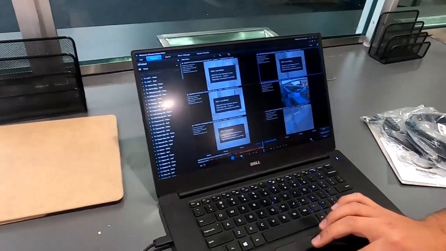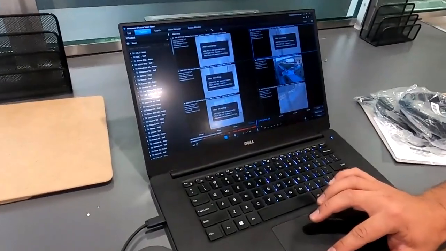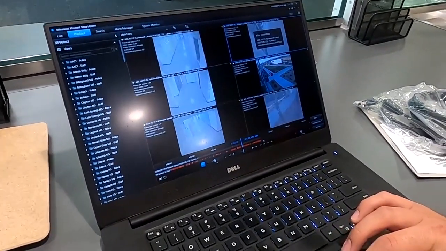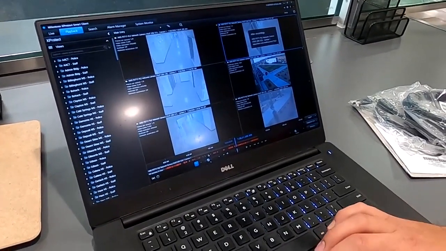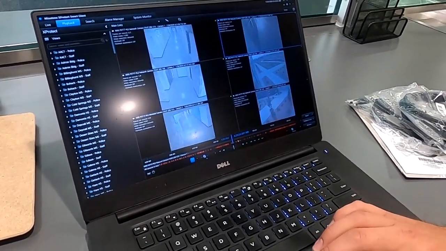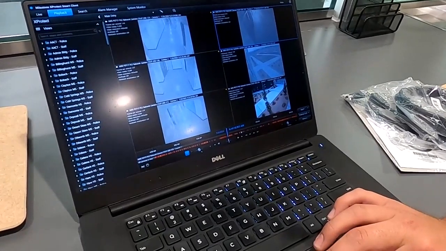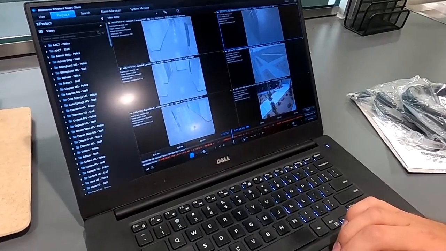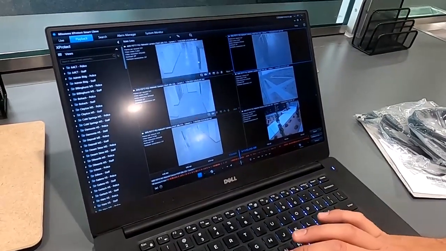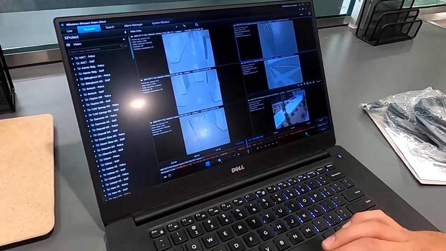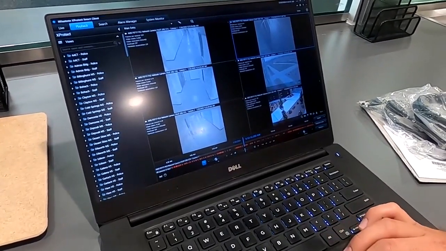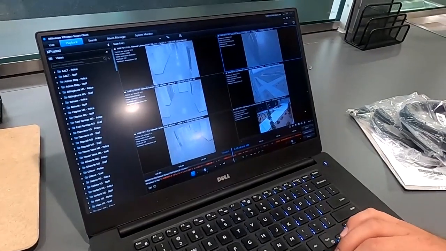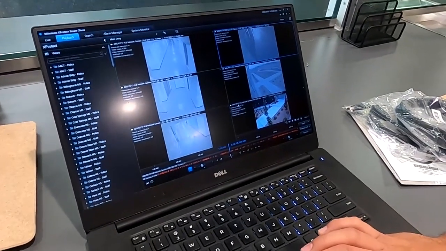If we look down here at the bottom, we can see all these red little hash marks, and those red little marks indicate video that was recorded. So if we're looking back at a certain time, we can say, okay, I see that there was video recorded there. Then we can click the play button down at the bottom. That'll play it forward. Cameras that don't have any recorded video are just going to show up gray in a static image, but one of those will show up in full color. That's going to be the camera that we're actually viewing there.